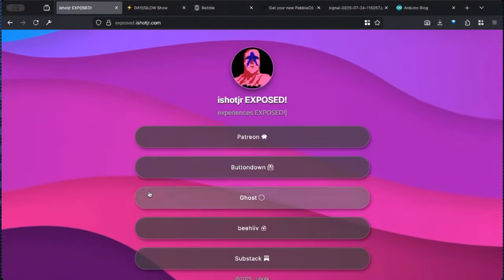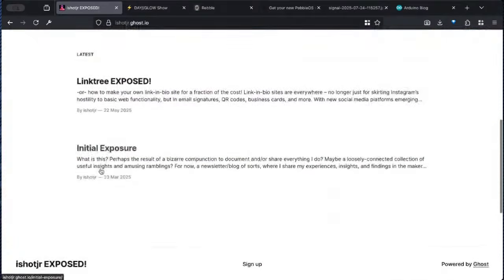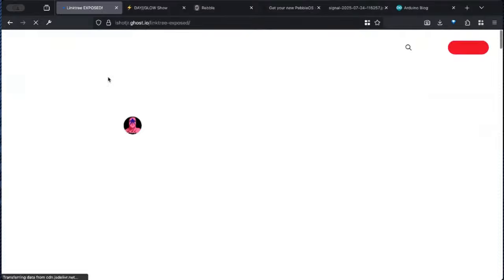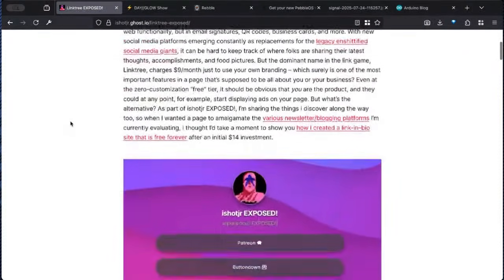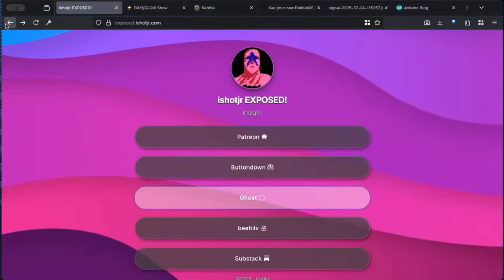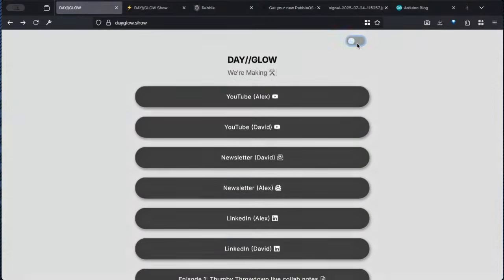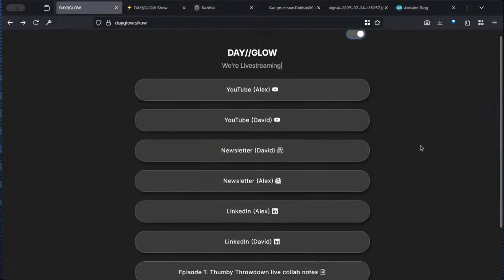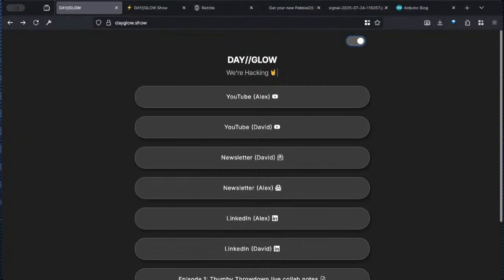And so that one particular newsletter was Linktree Exposed because I wanted to show people how they can make their own Linktree without having to worry about whatever weird kind of surveillance and ads this company probably thrives on in order to allow you to share a couple links on a simple web page. So I wanted to show a sort of cheap or free and relatively easy way to do the same thing.